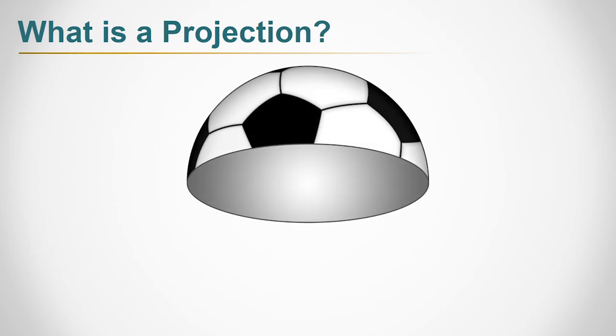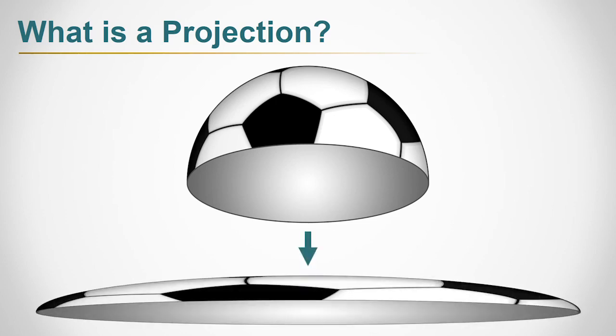We now have half the ball sticking up off the ground, but there's no easy way to completely flatten it so that the skin of the ball lays against the ground. If this ball was the Earth, we would need to stretch it and distort it in order to get it completely flat to display on your screen or on paper. This set of stretches and distortions is what a projection is.